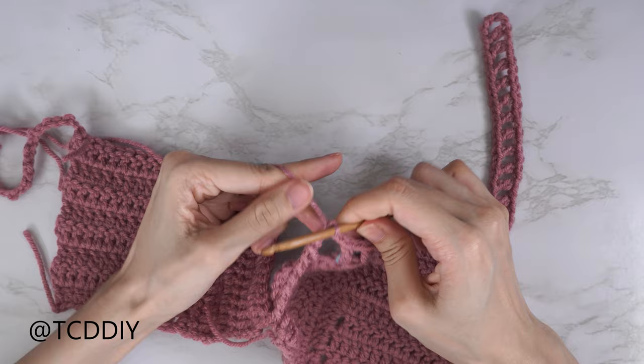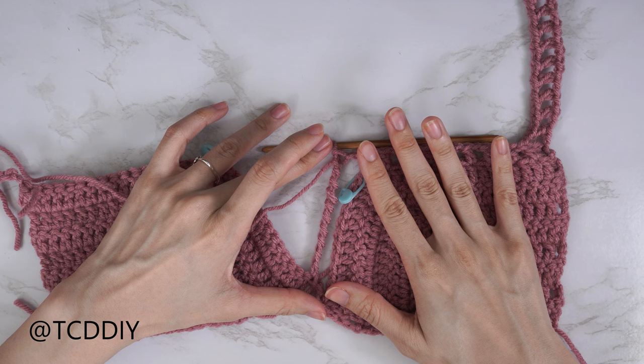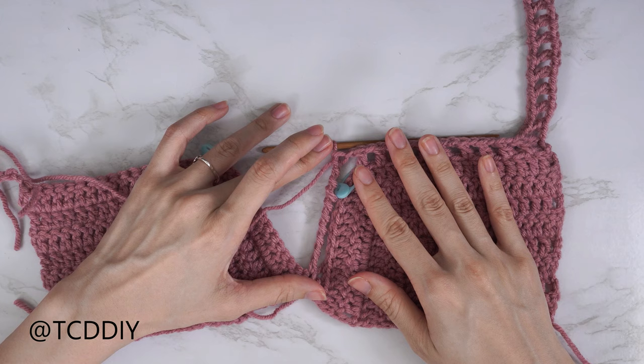Now this could take just a couple tries, but we should have this nice little twist working our way all the way down. And then also a quick tip, our cup should lay flat. If it cups up just a little bit, that's completely fine as well. We just want to make sure that it's not completely cupped over. If it is, it may have been a little bit too tight, so you may want to redo it.